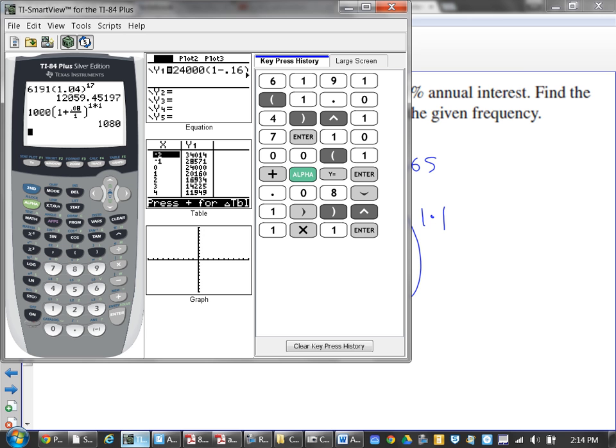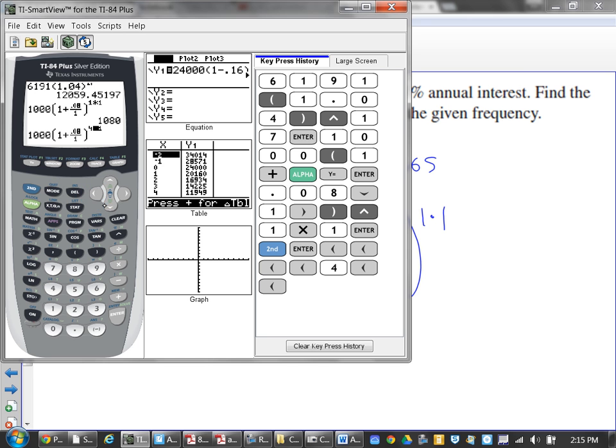If it goes to quarterly, let me show you how to overwrite. Do you guys know how to pull up the last thing you typed in the calculator? Yeah. How? You hit second, enter. I didn't know that. Yeah, it's a nice little trick. Second, enter, we'll pull up the last thing you typed. Or you can just do it in y equals and go back. And then in this case, I'm going to change my denominator to a 4 and the one in the exponent to a 4, just by moving the left button. And I hit enter.